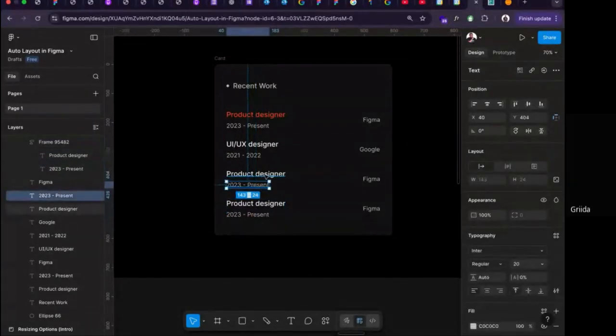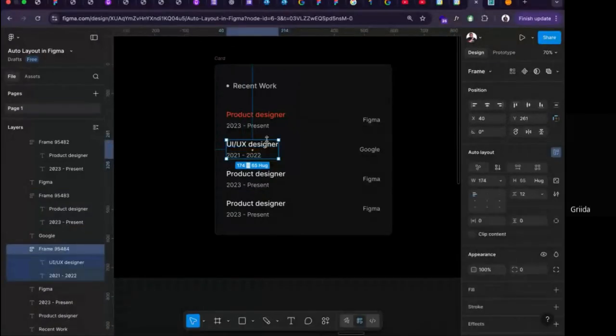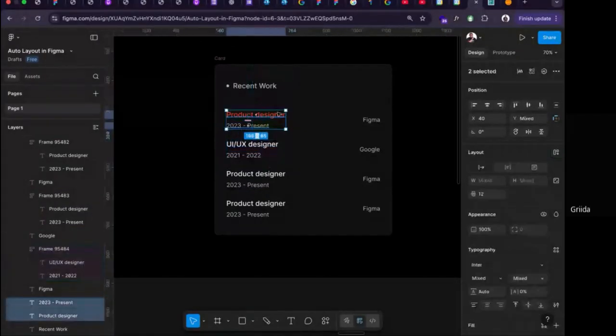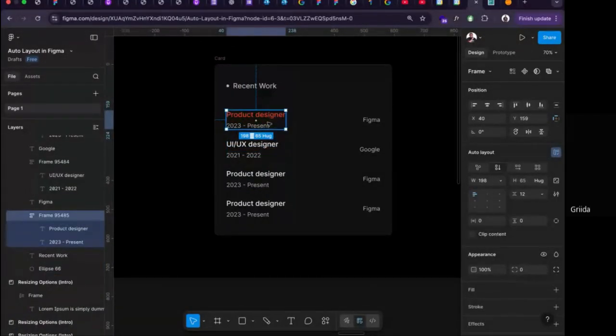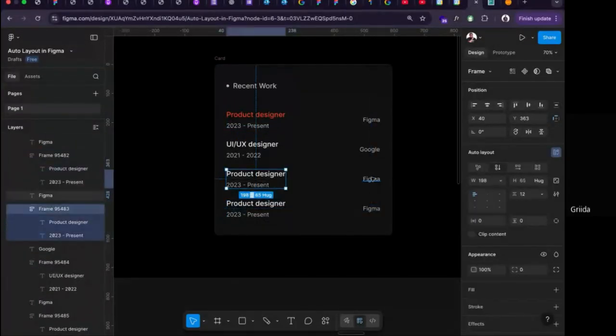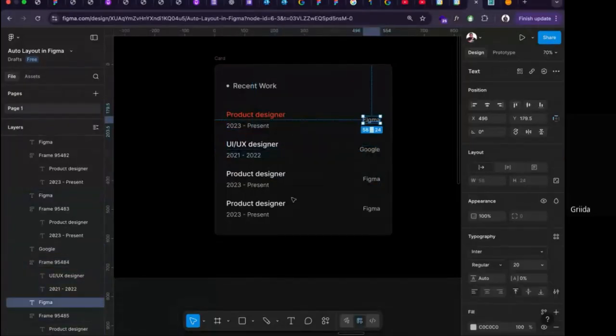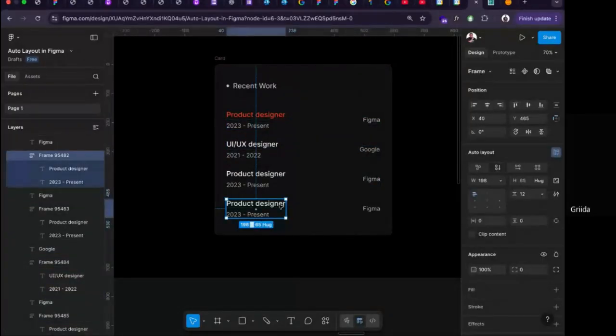I want this to be an auto layout, Shift A. I want this to be an auto layout, Shift A. Now, there are 4 different contents. But because you know how a CV is, this is related to this, and this is related to this. We also want to create that relationship by grouping them.